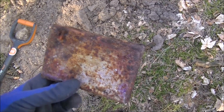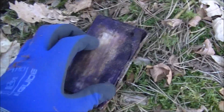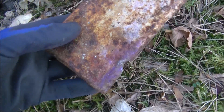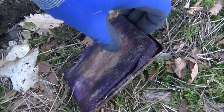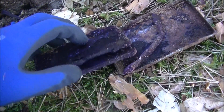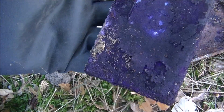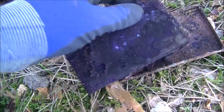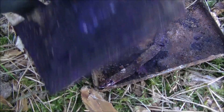I just found this and at first I thought it was a cigarette case, but it's not. It has this bluish stuff inside which feels like paper. Let me put my detector down - there we go. I think there was a lid on the other side too but didn't find it yet. Let's try and open it and see what's inside. I have no clue what it is - let me know what your thoughts are in the comments.